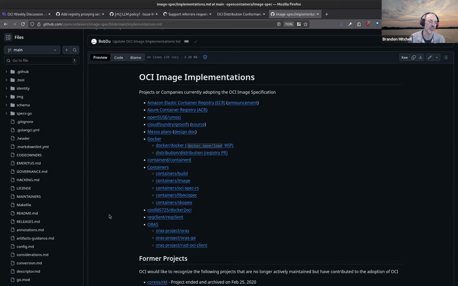But I'm thinking of this from a user standpoint. If I'm a user looking for implementations and I want to make sure this works with my other OCI tools, are we trying to give a list saying, here are the projects that OCI has acknowledged would work with other OCI tools in a compatible way? To the best of our knowledge, I think. I'm not sure we want to.